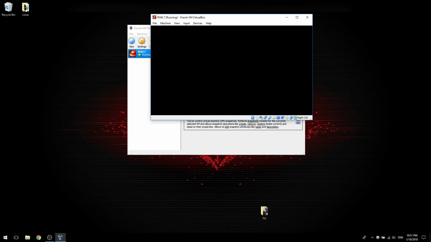And then it will auto-select the non-safe mode version. And once the login screen comes up, you can go ahead and log in. We're going to log in here as root.